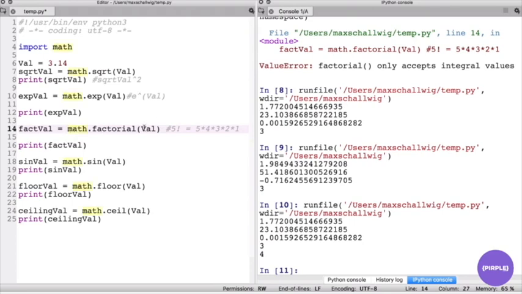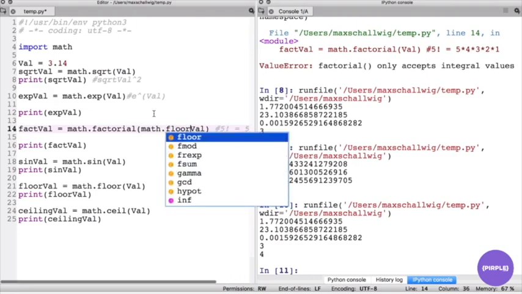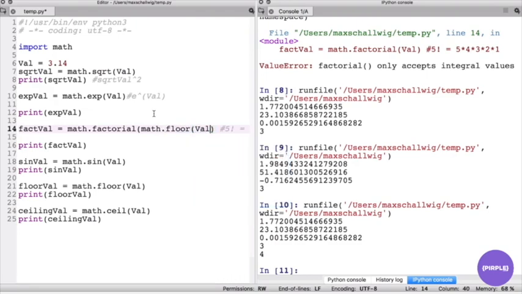So that's very useful too, and we can really make use of that in here, for example. So here we need to take an integer value in, or else it doesn't work. So what we can do is we can make this an integer by doing a math.floor, for example. So we're going to round 3.14 down, which rounds it to 3.